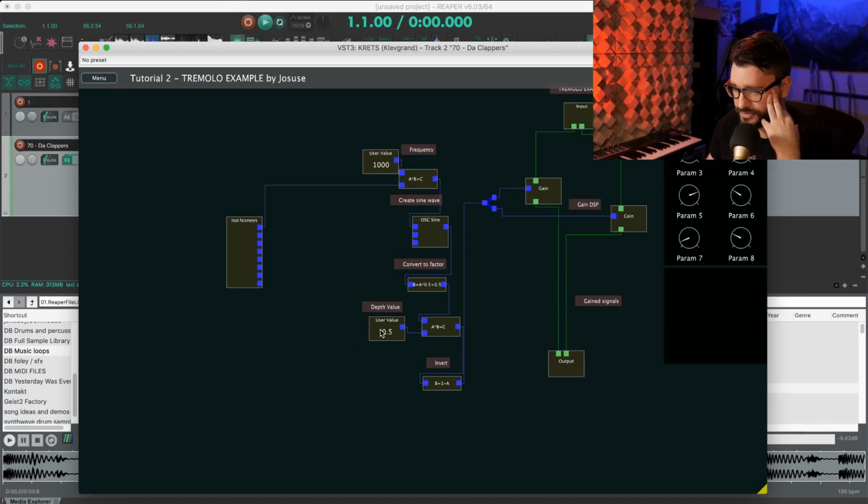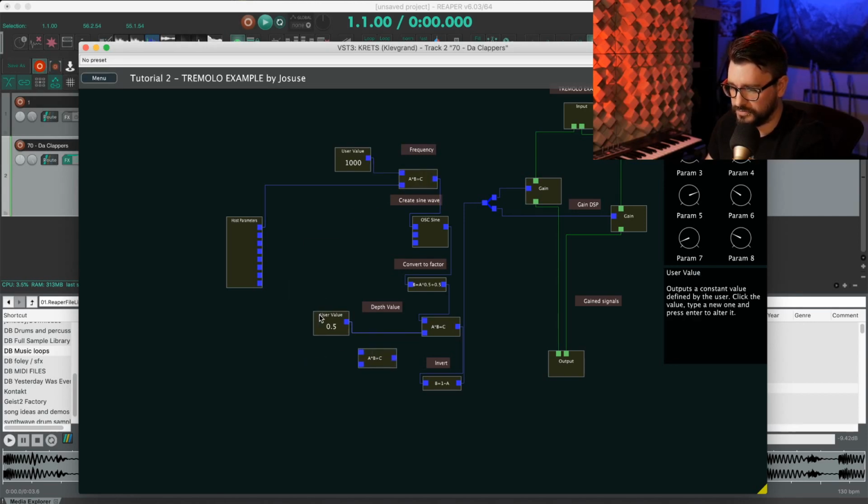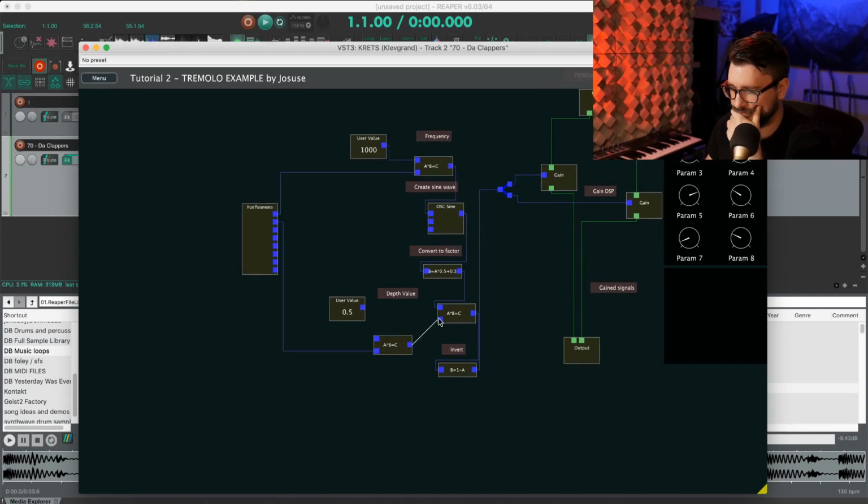Okay? Because each of these modules require different types of numbers coming in. So the depth value, that's another simple one. We can do basically the same thing. I will take this, I can alt drag to copy something. And we'll take the number 2. I'm probably breaking this, but we'll see.